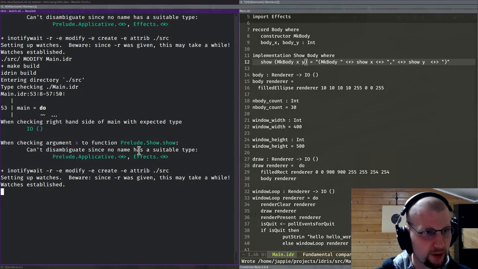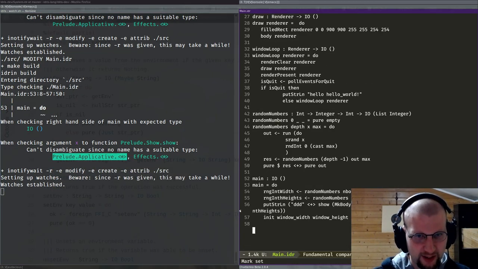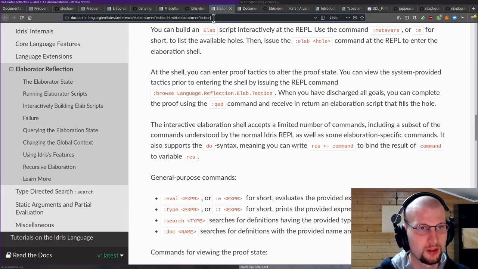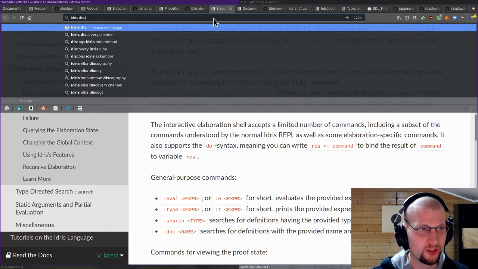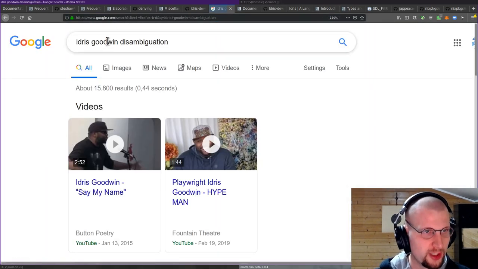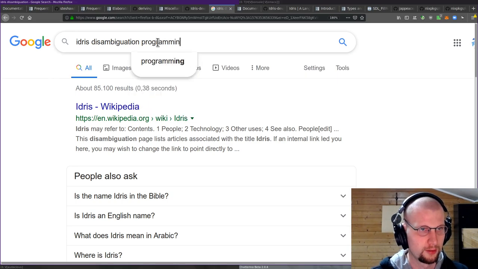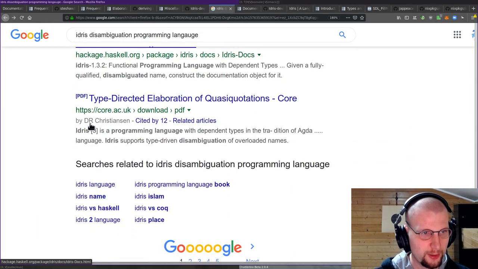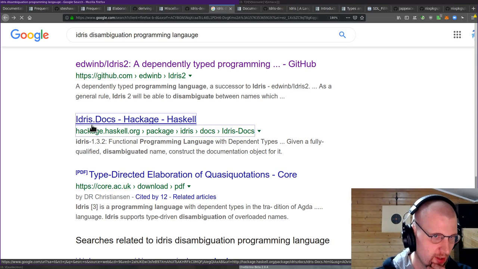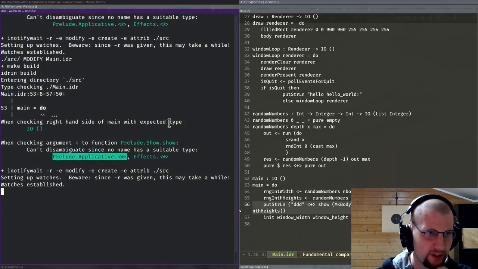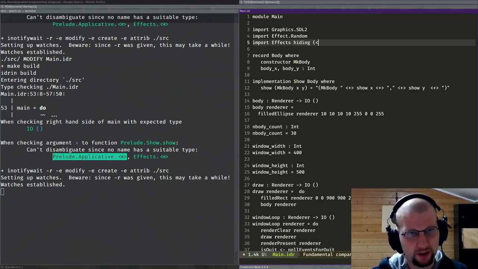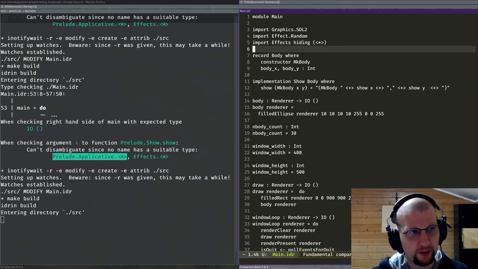So it's failing on some other stuff. It's failing on this applicative. Can I rename it or something? I already tried adding the entire thing, but it didn't do anything. How do I make applicative be unique? Idris disambiguate. Language with dependent types. Google, you're not helping at all. It's horrible. I wish there was a better search engine. Yeah. How do I deal with this thing? Maybe we can hide it from effects. Try it. Hiding star. Maybe we can import it qualified.